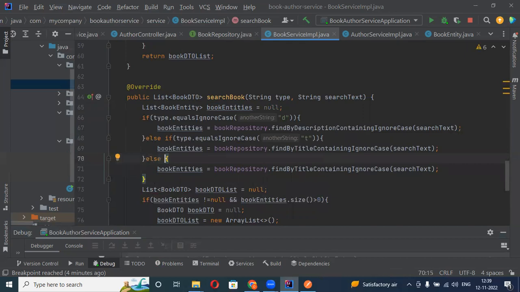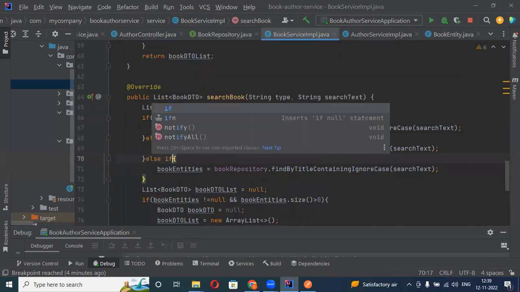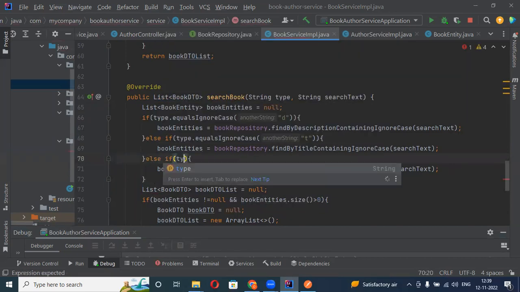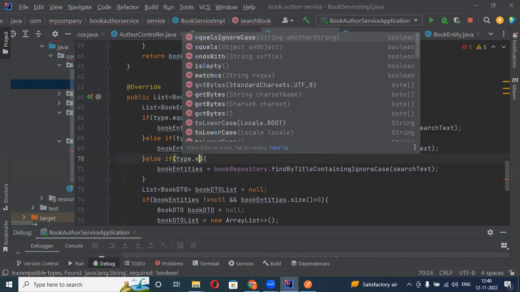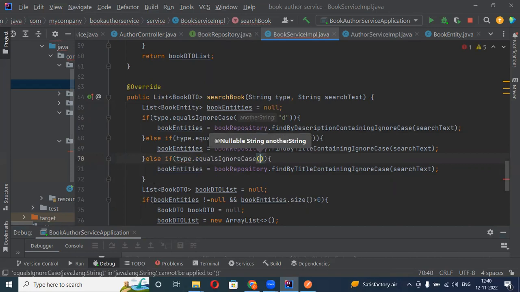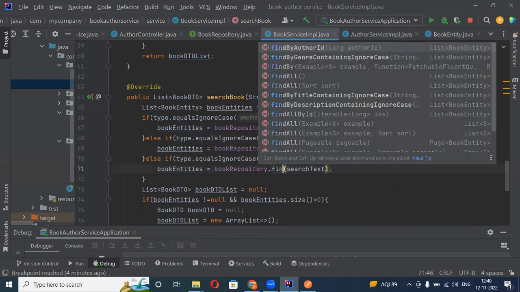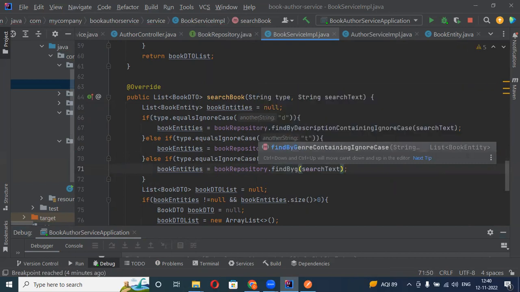Or we can even say else if type dot equalsIgnoreCase G, which is genre. So here it should be findByGenreContaining text.